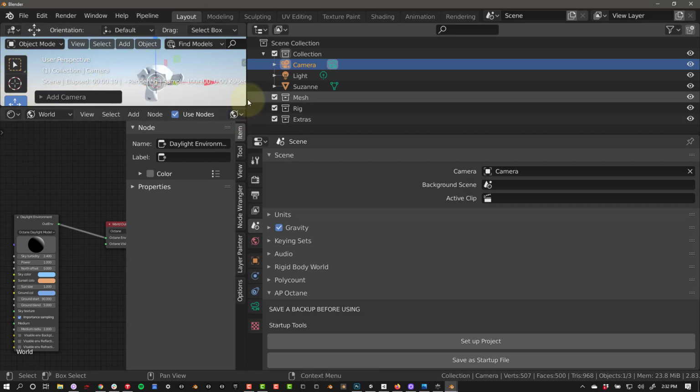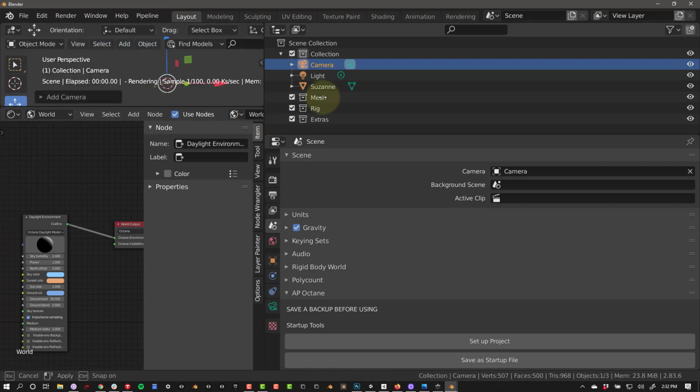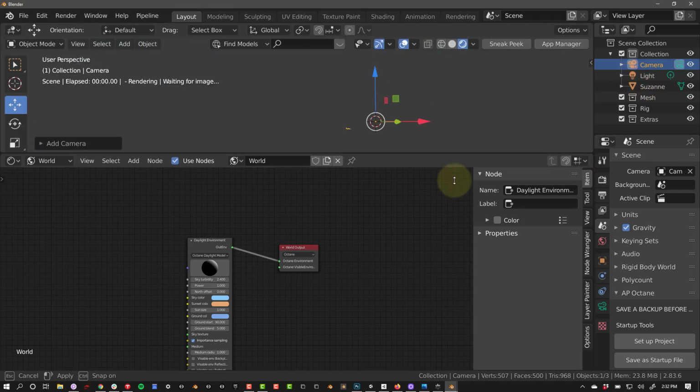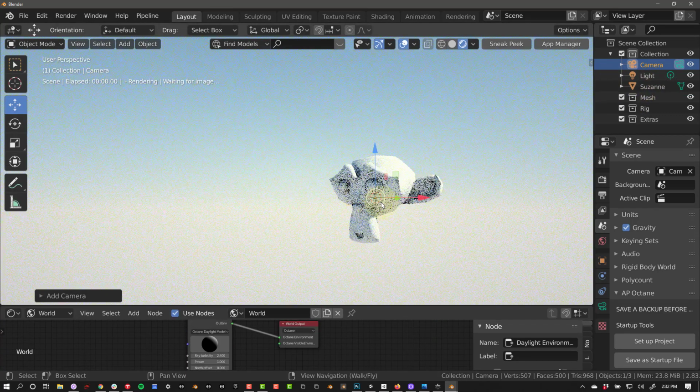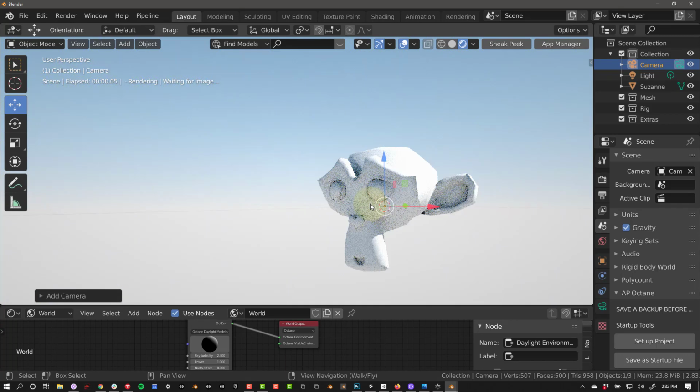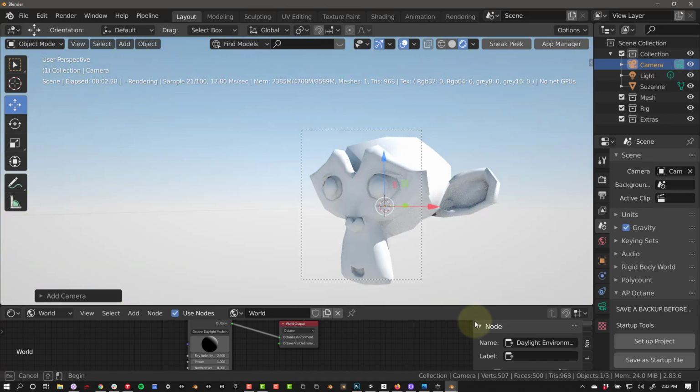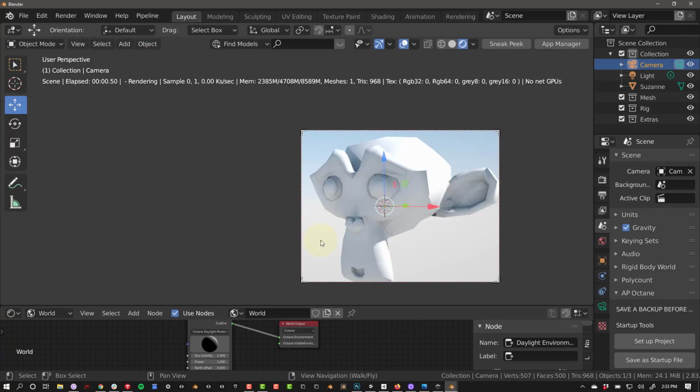Now the other thing that was a big gotcha for me when I was first getting started was I thought, oh, because especially if you have a big scene, it's not going to render very fast, or if you have a slow computer. And I thought, oh, well, I can just do Ctrl B and then I can just render this section. But what Ctrl B does in Octane is it continuously renders. So you saw that it was capping out at 100 samples. Well, now it's just going to keep going up and up and up, which at first is annoying because if you're used to using Ctrl B, then that's kind of annoying that it keeps going.